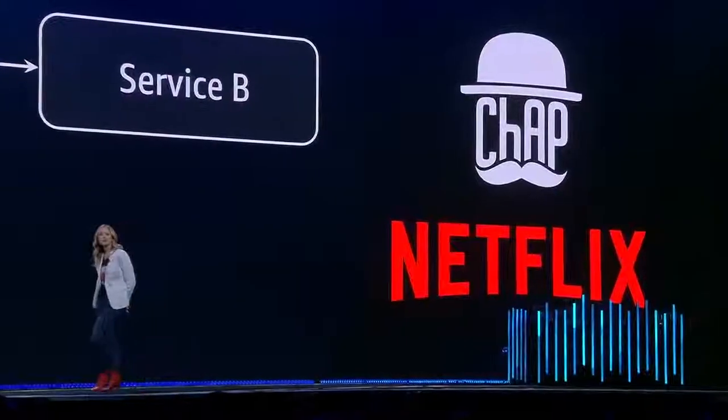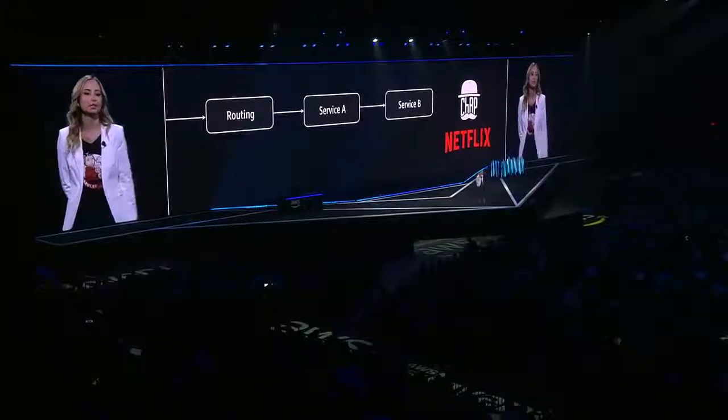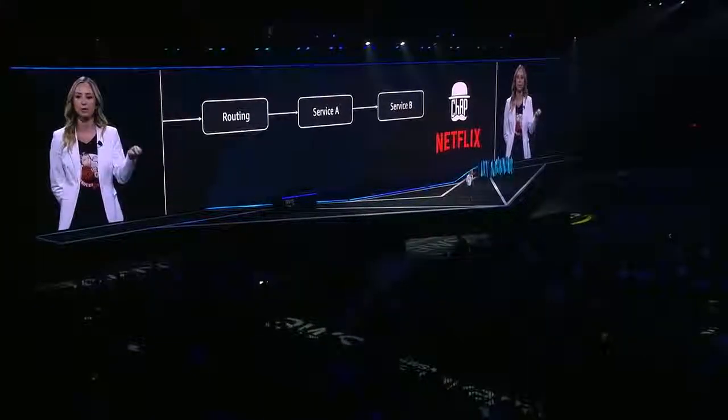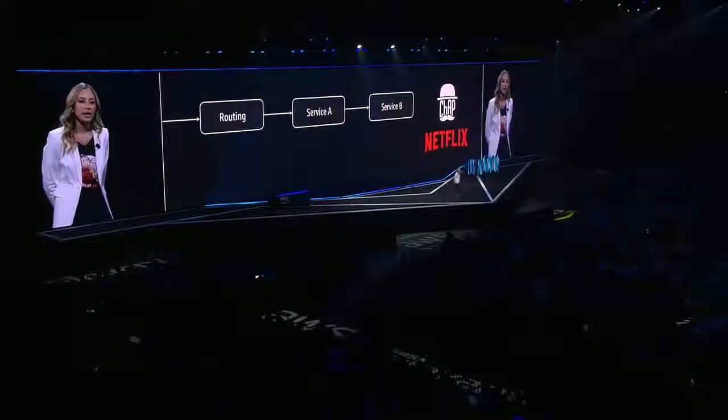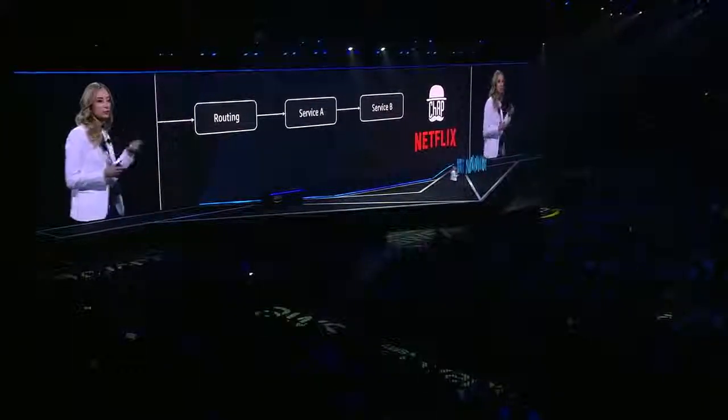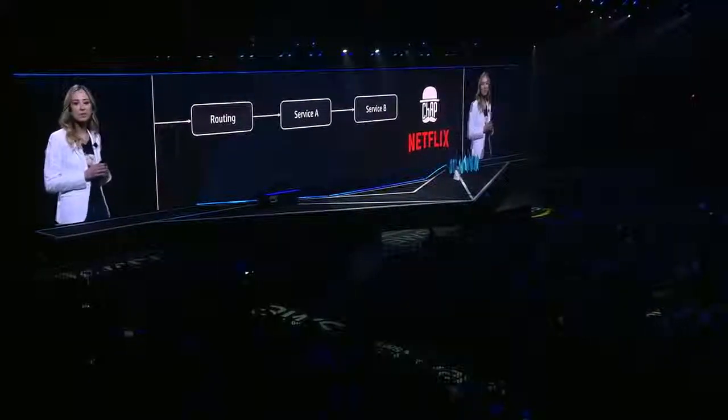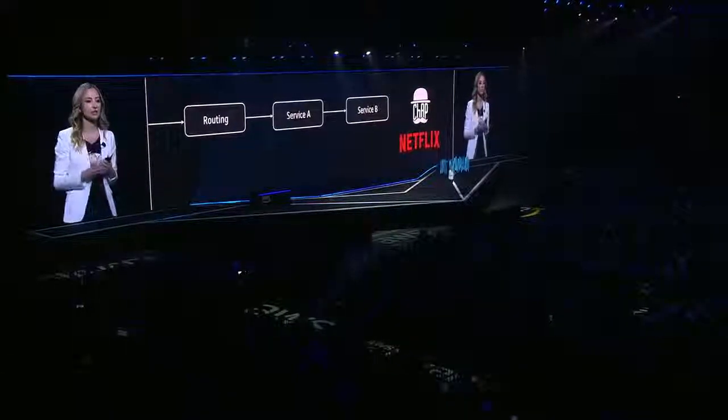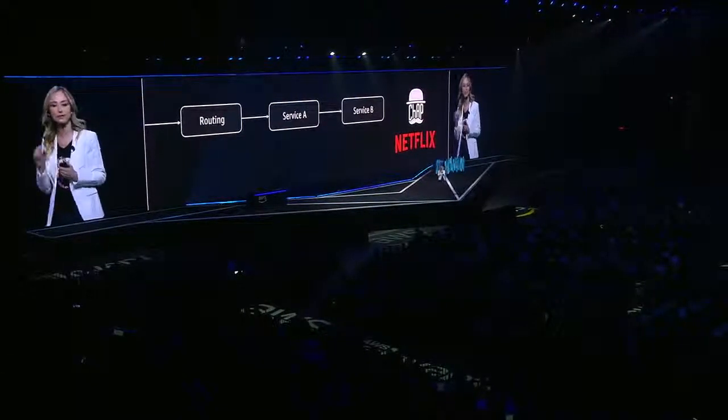Now, at Netflix, our key business metric is whether or not you can actually press play. Now, maybe you see a screen and you're pressing play and nothing's happening. If that happens, we see a spike in that key business metric. And we call it SPS, stream starts per second. Or maybe the play button isn't even available at all, and in that case, we see a dip in SPS. But we always keep a watchful eye on this key business metric, SPS, when we're doing these chaos experiments.